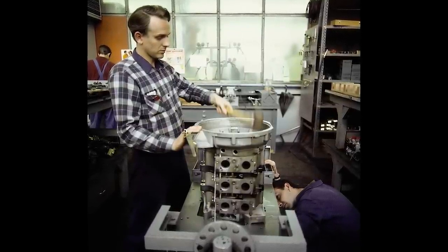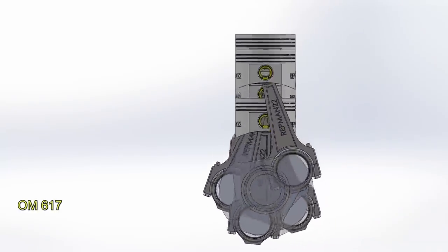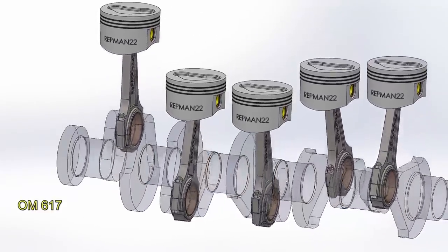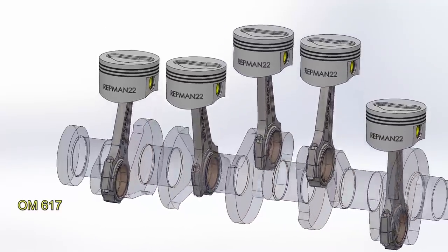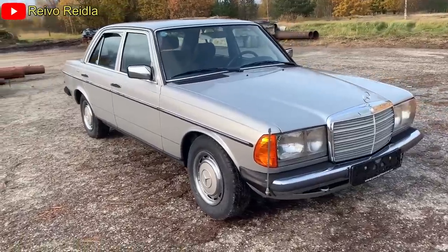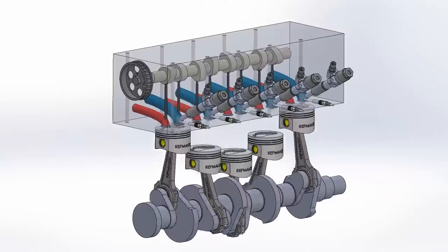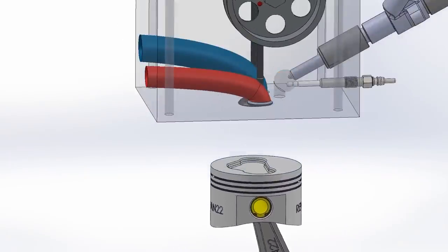However, this leads us directly to our next rare engine. In the year 1970, a car diesel engine is rare. Five cylinders is even rarer. For the engine to last more than 600,000 miles without having to be rebuilt is extremely rare. The OM617 is the most durable engine that the star brand has ever built. The project of this engine was from Ferdinand Porsche's grandson, who at the time had quarreled with his family at Porsche and was taken in by Mercedes-Benz. The engine was 3 liters, it had a cylinder head with a pre-chamber which increased engine power, and without a turbo it could deliver almost 90 horsepower.